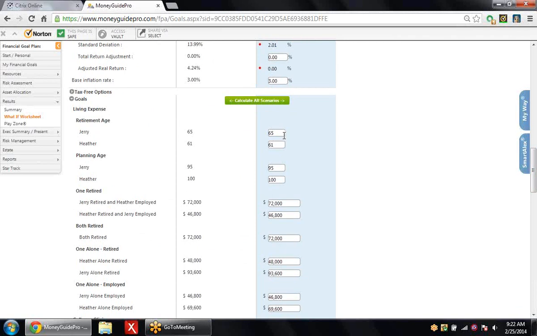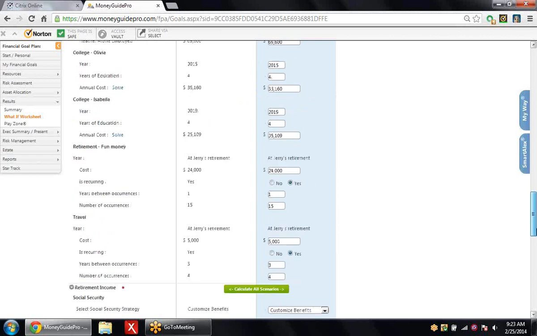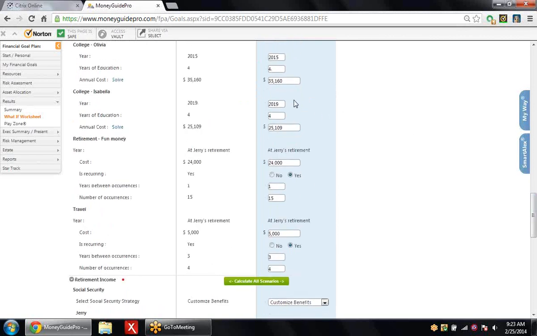If you said, what if you waited to retire 1 more year or 2 more years or some other number? Obviously, another area is how much money you would need if you both retired, which is this figure here. We're using $6,000 a month. If we change that to $5,000 or $60,000 a year, it would make a dramatic impact. We also have you living. You can see that we can change each one of these goals.